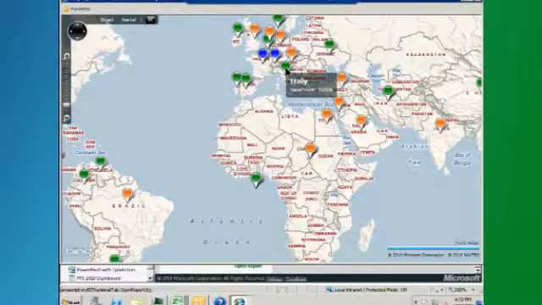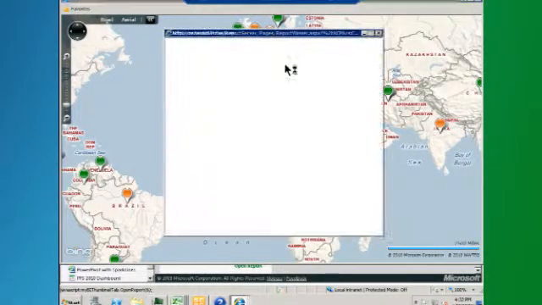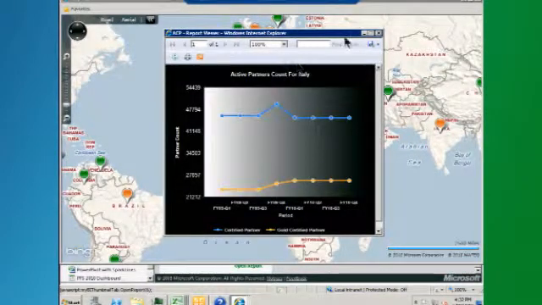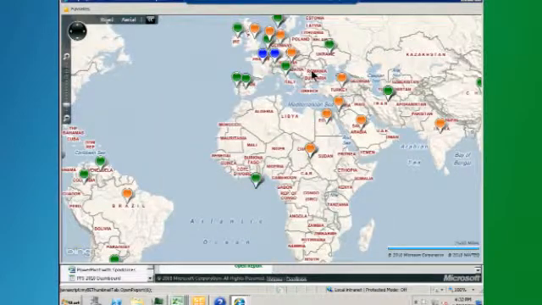And here is where IT departments could help to make more sophisticated reports. For example, here I'm showing actual numbers of partner counts in Italy and all parts of the world. And I click on it, now I see a more detailed view, but that's what it is.